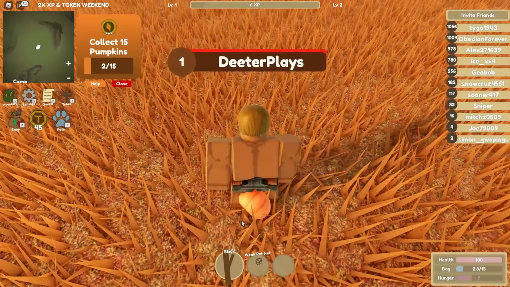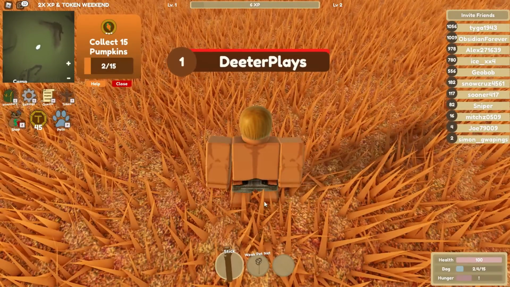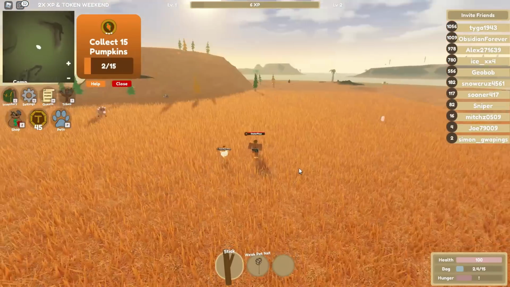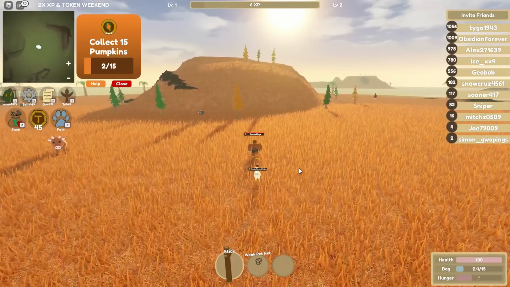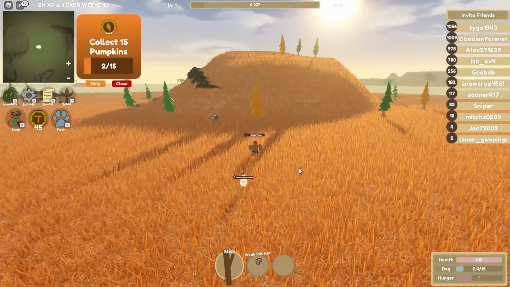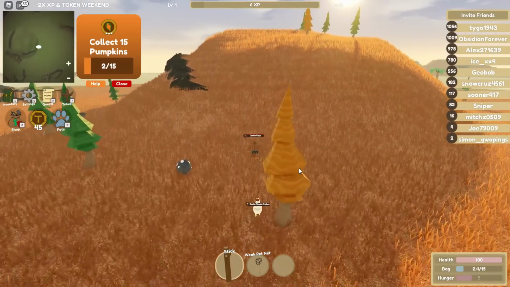Sometimes you're going to see some little pumpkins that are around. These little pumpkins mean somebody else just chopped up a pumpkin, but they didn't actually take it or eat it. So just don't be fooled by those little ones. If you go up to it and it says you can either eat or pick it up, then that pumpkin's already been found or harvested, basically.